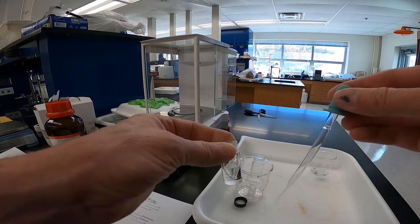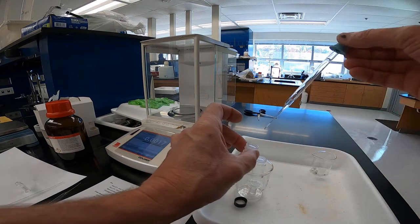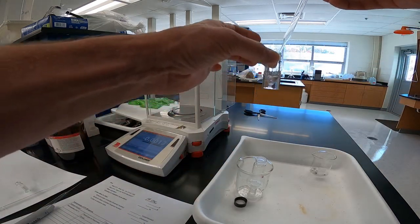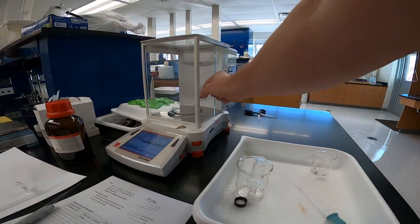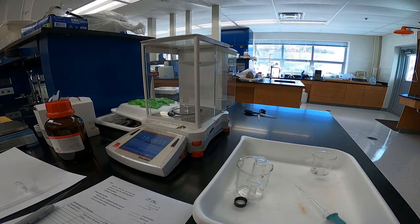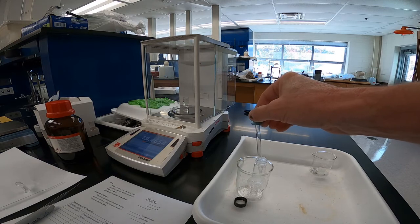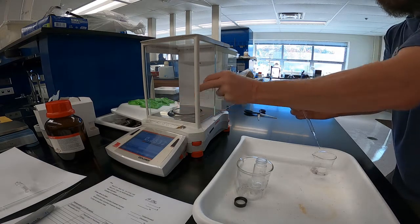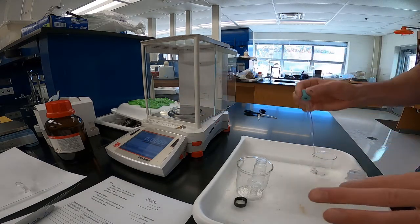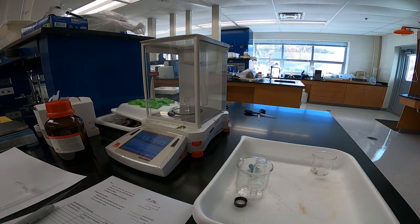So all I'm going to use is a glass pipette, and you can put it down inside the vial, draw out the liquid, and add it to the vial. I'll try to get a little bit more out of there. The last bit. It's hard to collect every last bit from the distillation process unless we do this several times. But we started with a milliliter of reactant, and our product is actually a higher molecular mass. So we should have less than a milliliter, or roughly less than a gram.